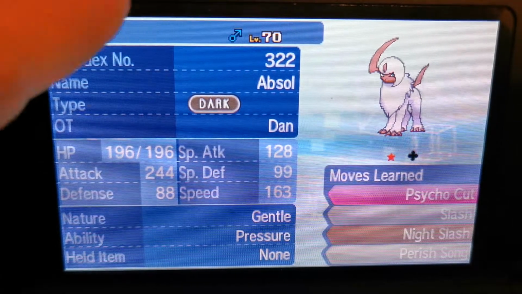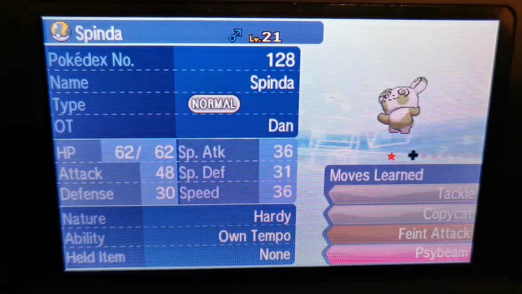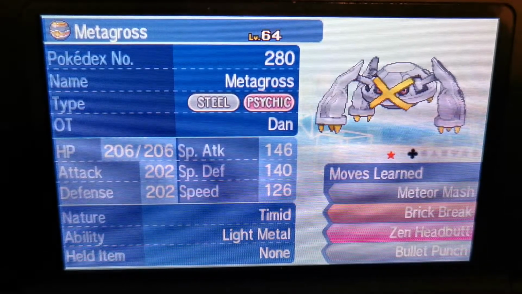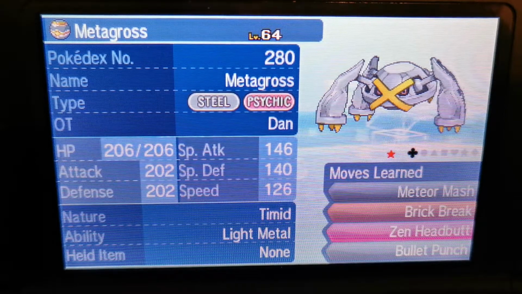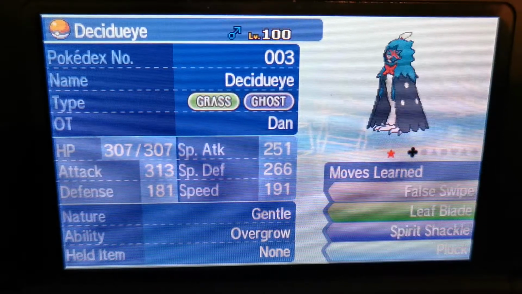Shout out to Matt. Absol blogs Pokemon. Hell yeah, dude. Spinda, this was SOS method. Another Chansey. Metagross was also SOS method. Was a pretty pain in the ass hunt to do.